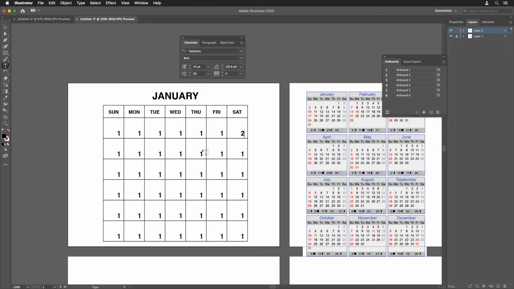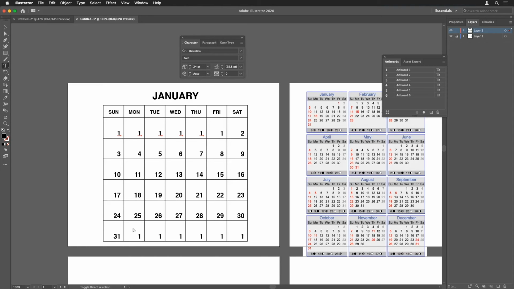So when it comes to the numbers, I don't think there's any shortcuts. So let me just type this in. I wouldn't want to delete these numbers yet because I'll probably need them later.